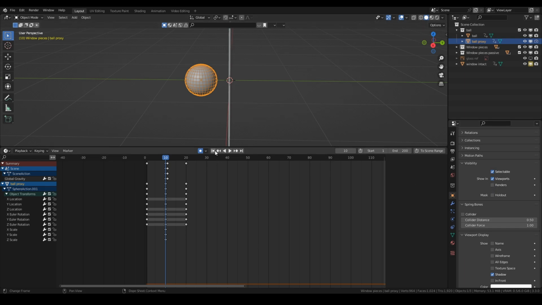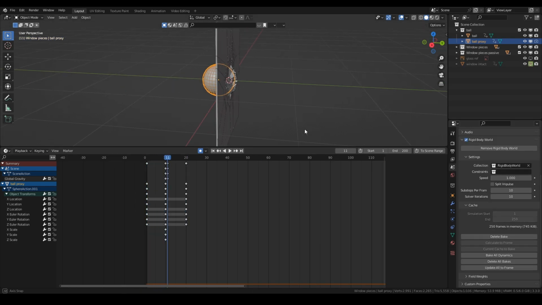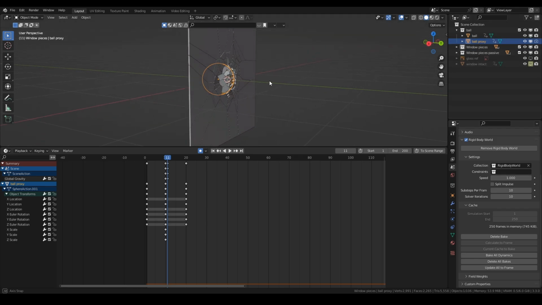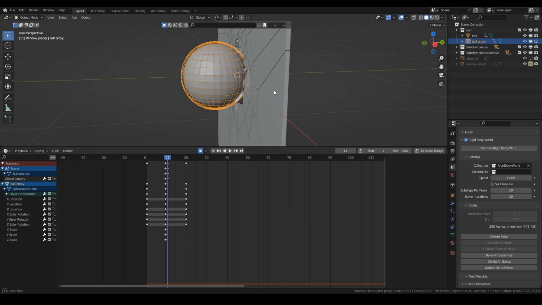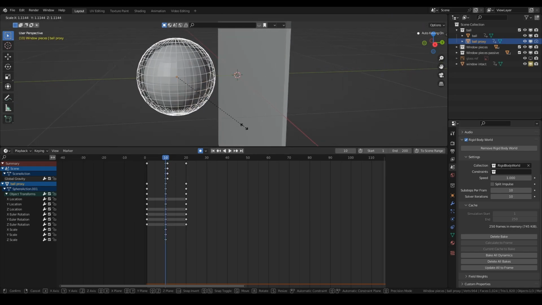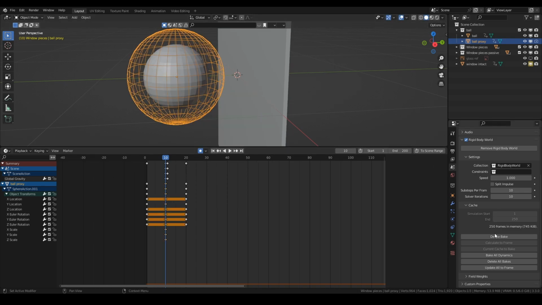All right. So I've already baked my rigid body, so I have to go back and delete that bake and bake it again. So now that proxy is breaking the window, not the actual ball. Let's make it much larger just to make that clear. Something like that. Scale. Delete bake. Bake again.